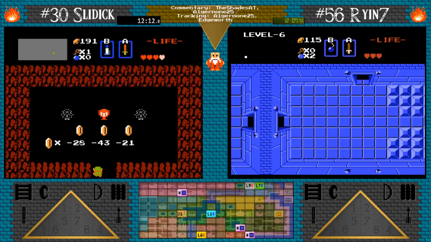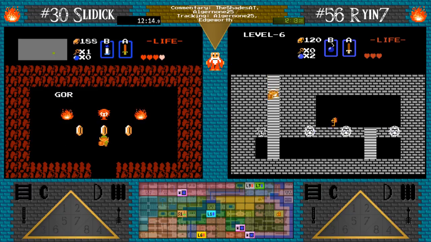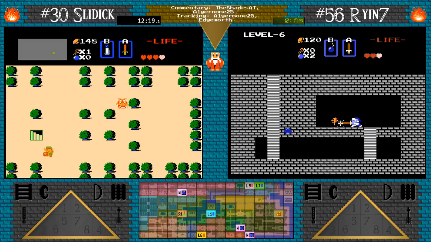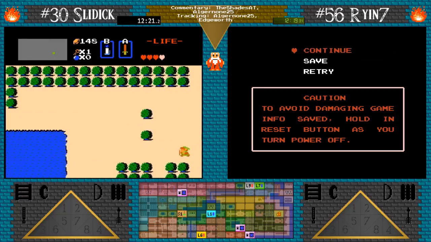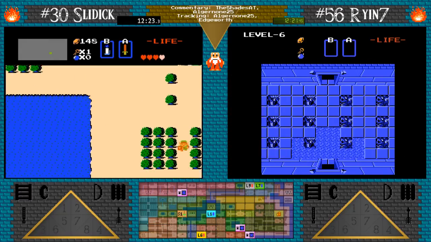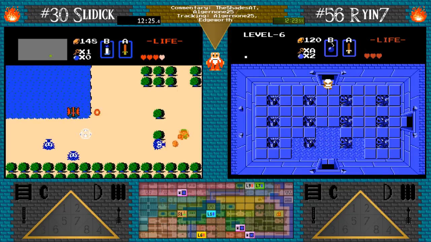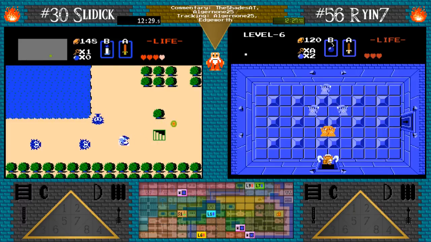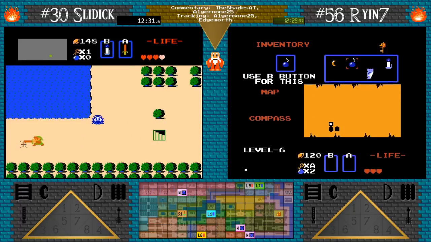And number 2, perfect! And in the middle... Oh! Level 6 has the any key! Level 6 has the any key, level 7 has the raft, so not a complete waste of time and money on Slidick's side, although I'm sure he would have liked the rest of that cash back.